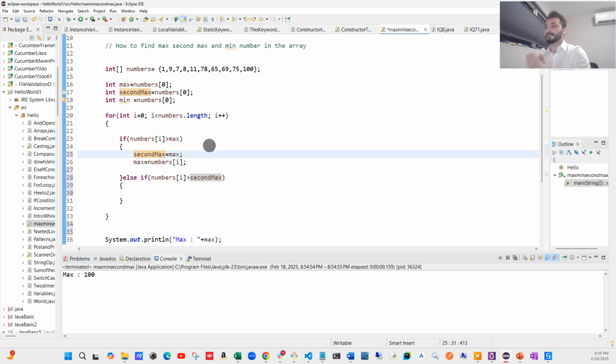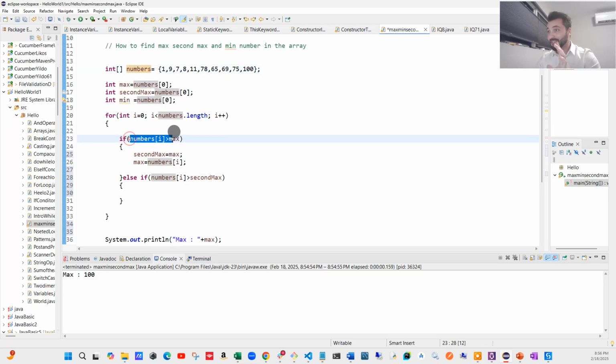Because in some case, my numbers i on that iteration might be bigger than the maximum number, and the maximum number is going to be equal to numbers i. But before that you have to do something. In the next iteration the maximum number is going to be 9.